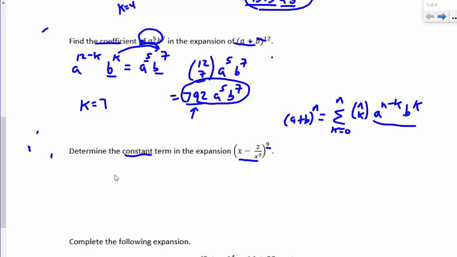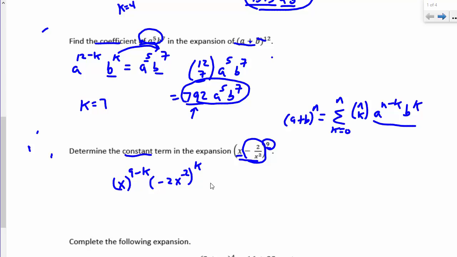This a part is x. That's all that is. We're going to raise that to the power of n minus k. That's what the theorem is telling me to do right here, n minus k. N is 9. That's what this number is. So it's going to be 9 minus k. My b is this part right here. And this is the trick to this sort of question. I'm going to rewrite this awful looking thing as a different exponent. It's going to be negative 2 times x to the power of negative 2. This is actually identical to this. It's written in a different form with a negative exponent. I'm going to raise this b term to the power of k.